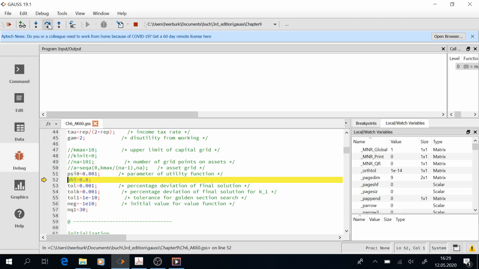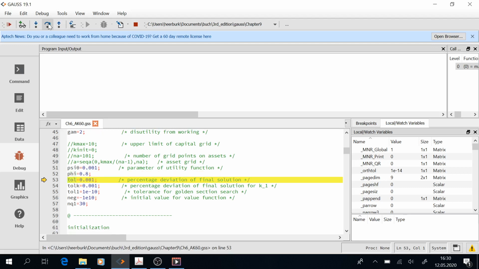Phi is an updating parameter. It's equal to 80%. So remember that we have an outer iteration over the aggregate capital stock and aggregate labor. And in each iteration, we update our guess with a new value. The update is 20% of the new value and 80% of the old value. So we take a weighted average of the initial value plus the newfound value and then update accordingly. This is a tâtonnement process, which is also described in the book by Kenneth Judd on Numerical Economics, a great book.